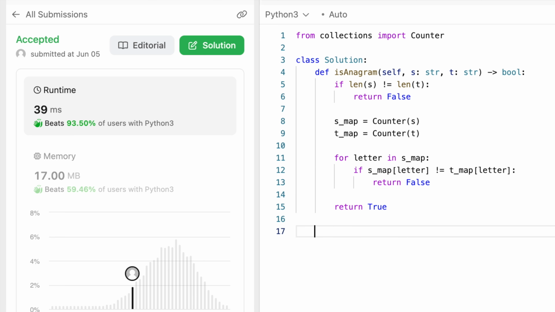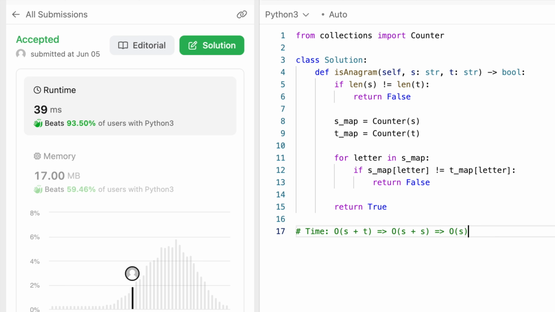Now I want to think about our time and space complexity. So we'll do time first. And I'm noticing that in lines 8 and 9, Counter will have to iterate over both S and T to build these two maps. And so at this moment, I'm thinking we'll have O of S plus T. But then I want to make sure we incorporate this length check into our thinking. So I'm realizing that we'll only create the maps if S and T are the same length. And that means that O of S plus T is exactly the same as O of S plus S, and then we could simplify that to O of S.